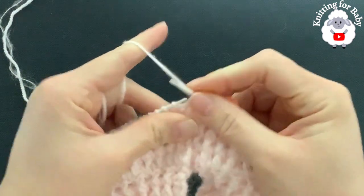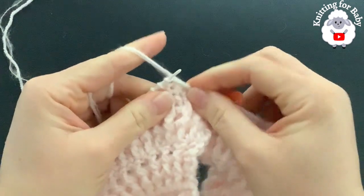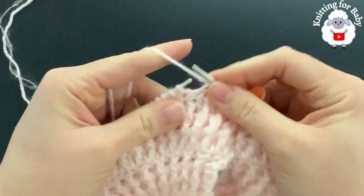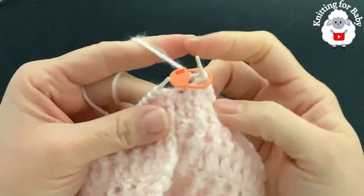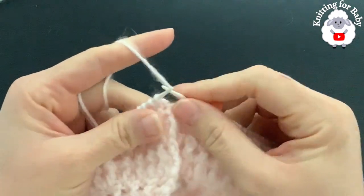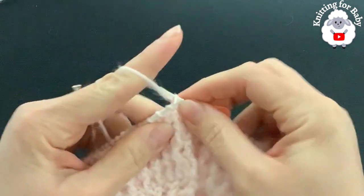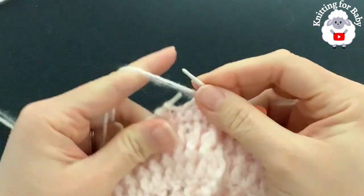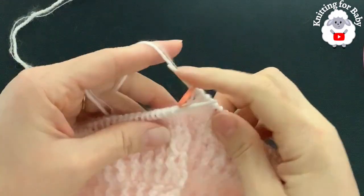From here on, for the second row, we're just going to knit each one of these stitches like this. So continue all around for this second row. I will meet you at the end to show you what we need to do next. Okay, I'm here at the end of the second row. This is where we knit all around. Now for the next two rows, we're going to repeat the same thing. All we're going to do here is knit each one of these stitches, and we're always going to have 192 stitches. So continue, finish two more rows, and then I'll come back and show you what we need to do next. Okay, I finished making these last two rows.